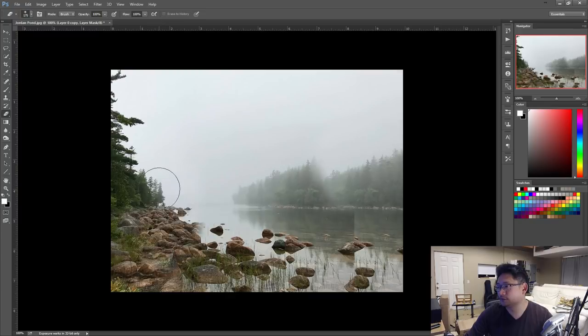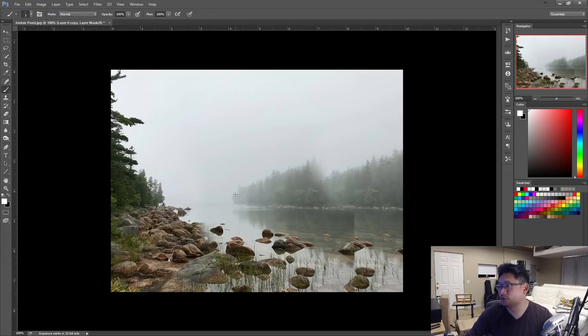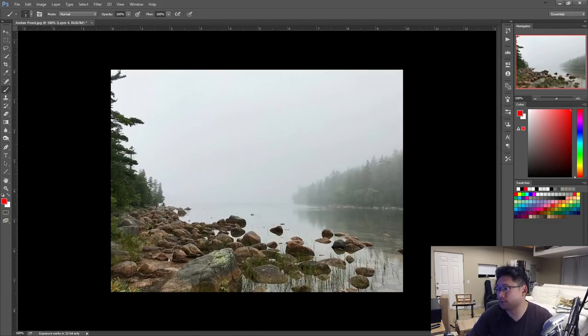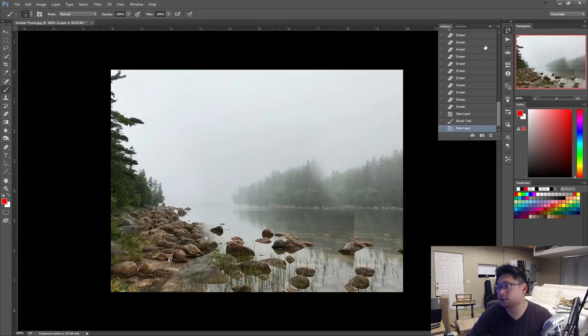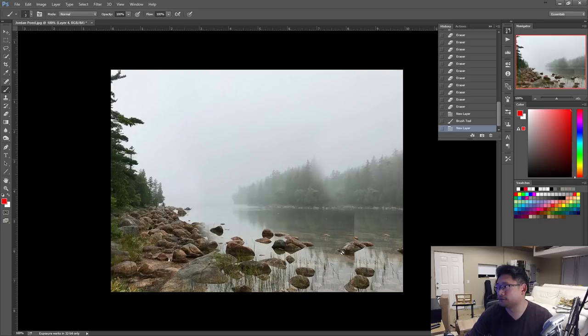So that gives a little bit of opening. Instead of this huge empty space, I will move this tree a little bit to the left. So this will lead your eyes like so. I might move some rock a little bit to make a little more sense for the composition. This is the sub-process that I'm going to show you. So remember, before any sort of painting, think about it a little bit, plan your attack before you actually start. So from this into this, I feel this is a lot more manageable.